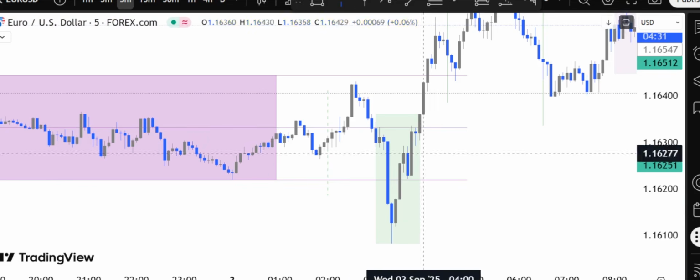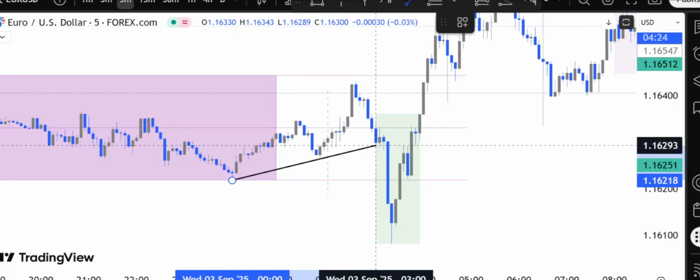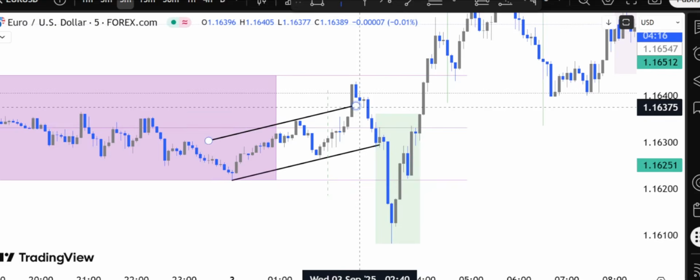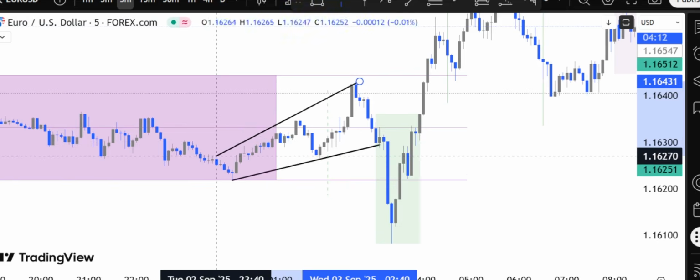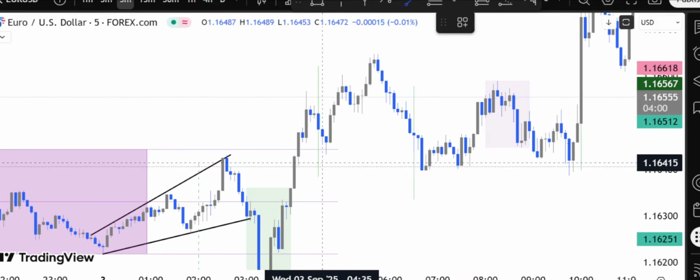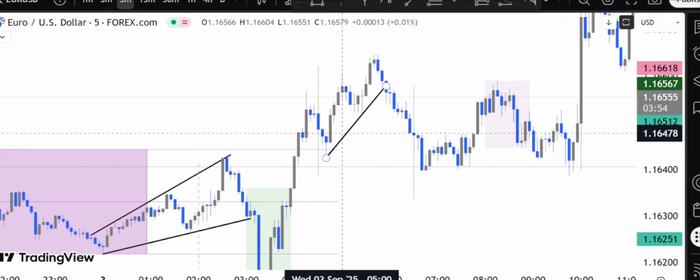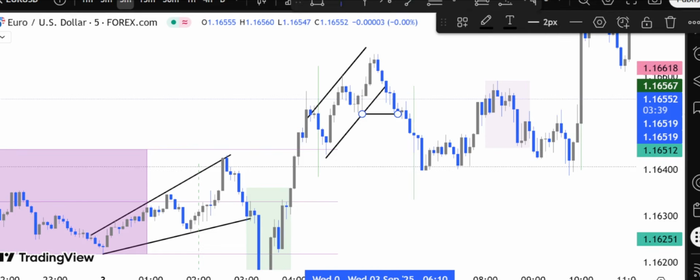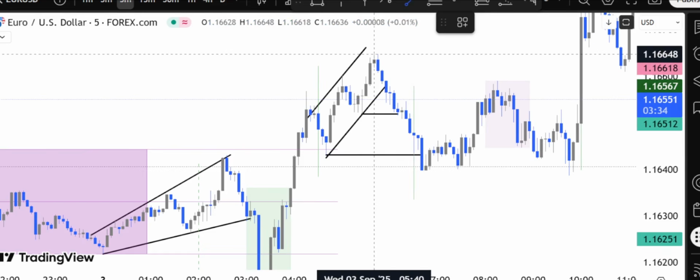Here is another perfect example of trend line liquidity. Price just keeps doing this. We can adjust the trend line like this to get more touches. Price first induces low, then takes out the high. Another trend line here. You have 2 touches, at least 2 touches to consider it a trend line. Price took out these lows, then price again took out this high.